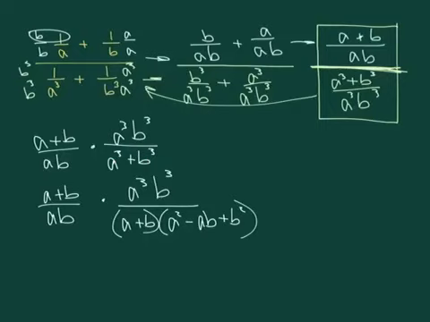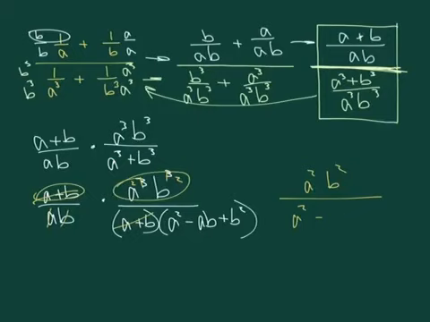All right, so let's see. Can we cancel anything? Yes, I can cancel that with that. I can cancel one of my A's there with that one, and one of my B's there with that one. So what does that leave me with? A squared, B squared, because those went away. So all I have is what was left there, all over A squared minus AB plus B squared.